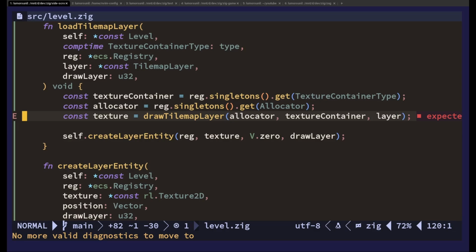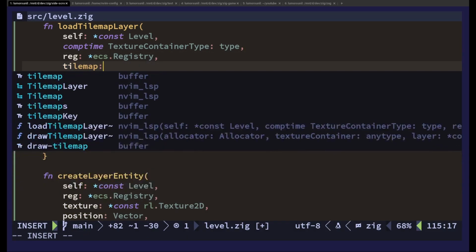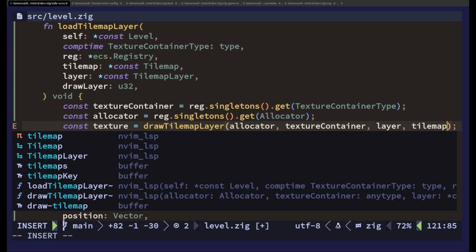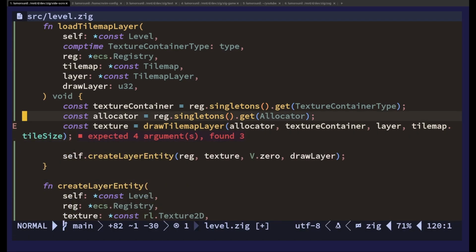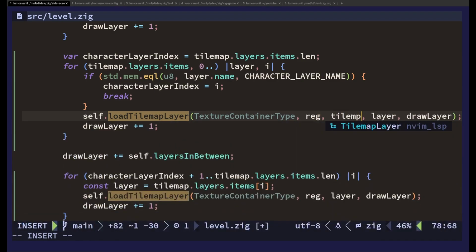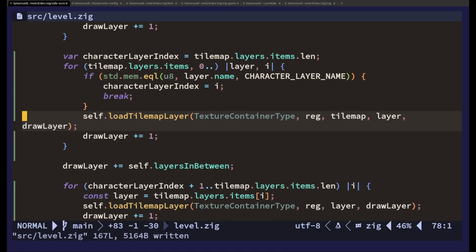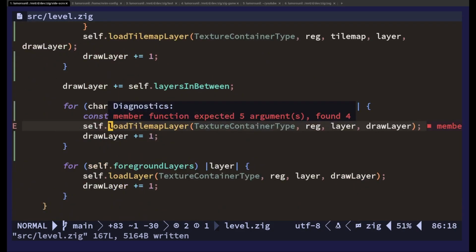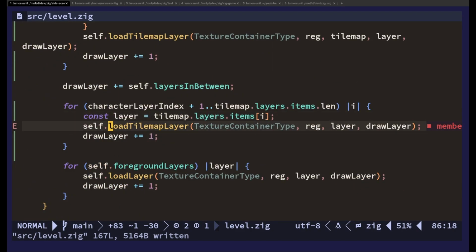I mean, we do have the tilemap itself, so I guess we can do this, and we'll get the tile size from the tilemap. There. And then you need a tilemap as well. There we go. Okay, this one. Yeah. Tilemap.